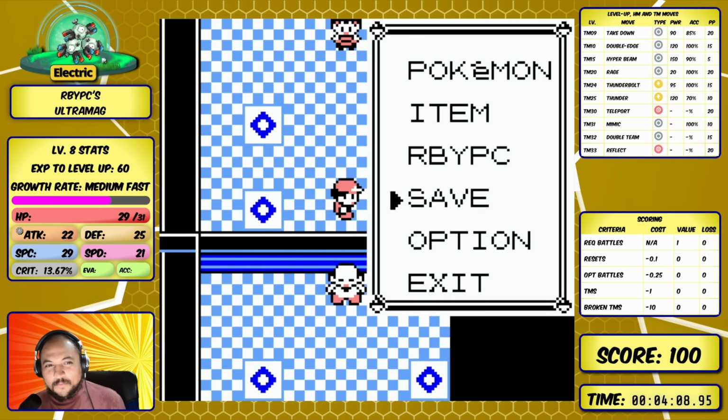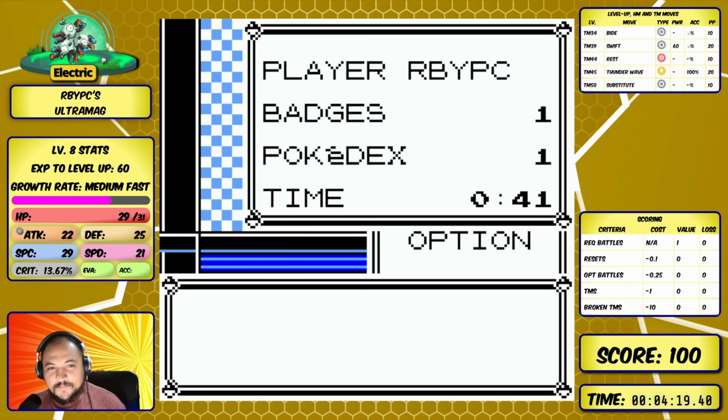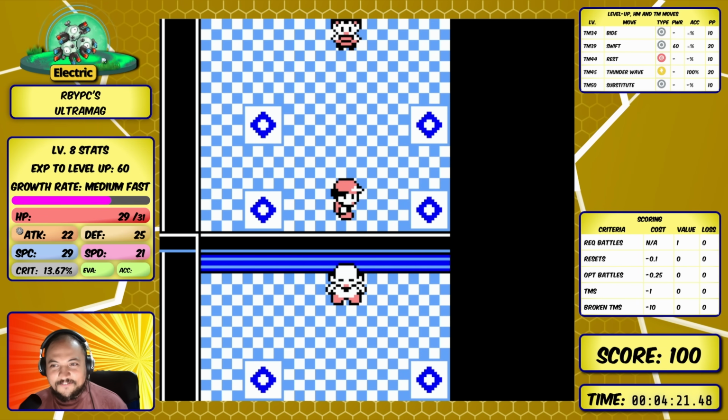I'm just worried that we're not going to do enough damage, but maybe that 120 base special is enough that even here at level 8, we can find a way to get this one to go. So let's get into the Misty fight and find out.